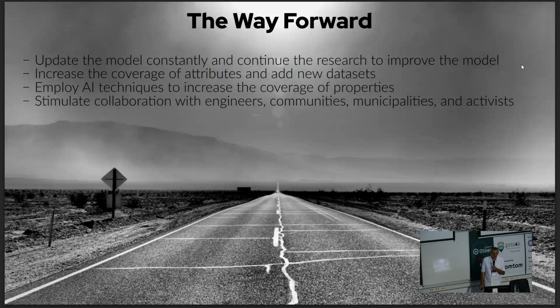So from here on, we are trying to just update the model constantly and continue the research to improve it, to make it better and more useful. We want to increase further coverage of various attributes and add more data sets as long as they are open and can be combined. Move into AI techniques to increase the coverage, not only of properties, but also of the area, so we can capture maybe even areas where we currently don't have engineering information, and use large language models to collect this information from publications and whatever is out there.